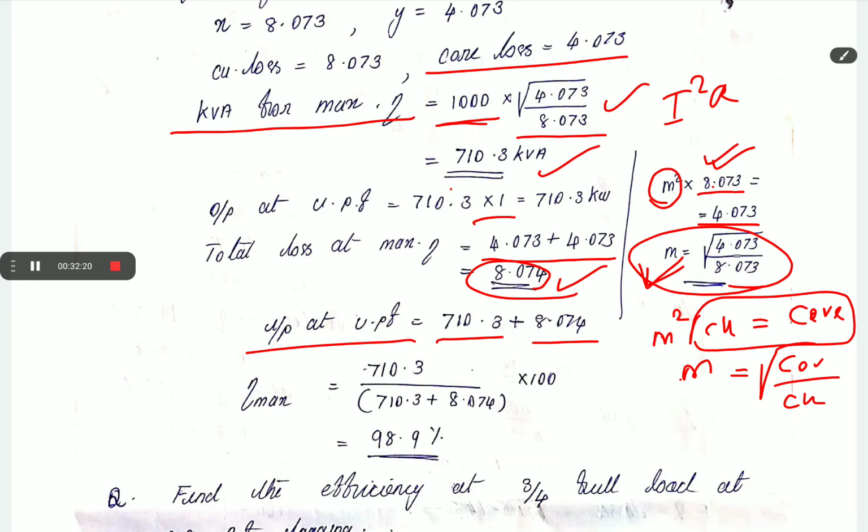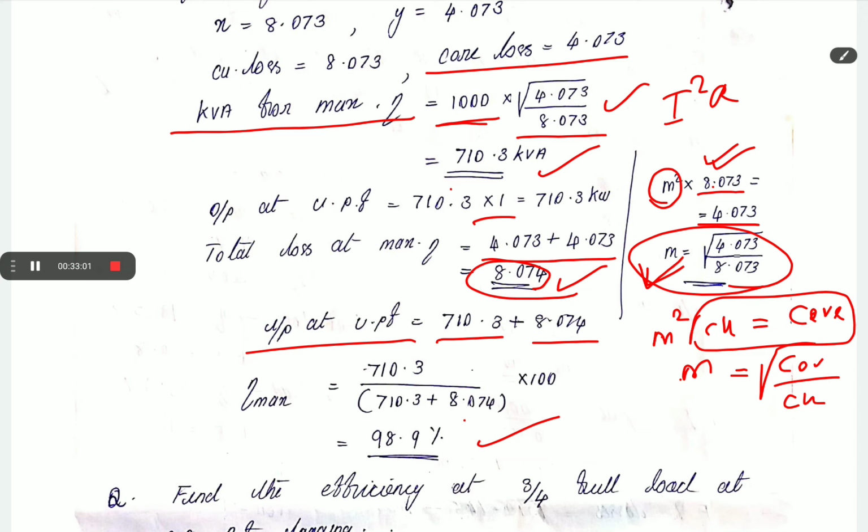So maximum efficiency എന്ന് പറയുന്നത് എന്തായിരിക്കും? Output divided by input. So you will get the efficiency at maximum efficiency is 98.9%. Okay. ഒരിക്കലും ഫുൾ ലോഡിലായിരിക്കില്ല ഈ മാക്സിമം എഫിഷ്യൻസി കിട്ടുക. 100% ആയിരിക്കില്ല മാക്സിമം എഫിഷ്യൻസി, അതിലും കുറവായിരിക്കും. പക്ഷെ 98.9 is the maximum efficiency that can be obtained from this transformer. അപ്പോൾ ആ എഫിഷ്യൻസി കിട്ടുന്ന KVA ലോഡിംഗ് എന്ന് പറയുന്നത് 710 ആണ്. അപ്പോൾ നിങ്ങൾക്കറിയാം ഒരിക്കലും ഫുൾ ലോഡിലല്ല 1000 KVA അല്ല നമുക്ക് മാക്സിമം എഫിഷ്യൻസി കിട്ടുന്നത്. മാക്സിമം എഫിഷ്യൻസി കിട്ടുന്ന കണ്ടീഷൻ എന്ന് പറയുന്നത് കോപ്പർ ലോസ് is equal to core loss ആണ്.